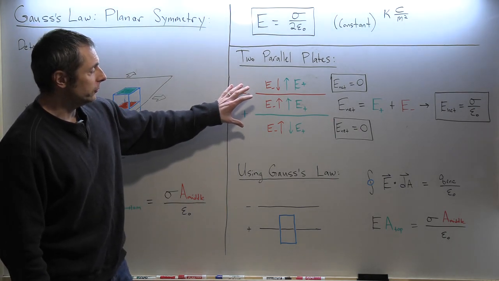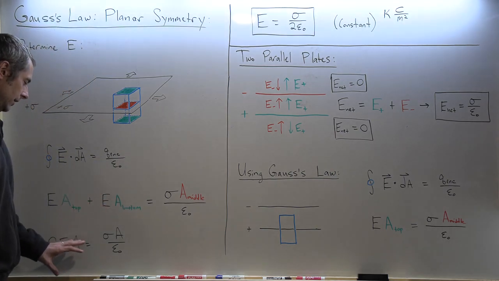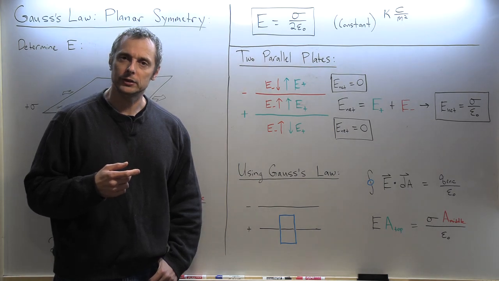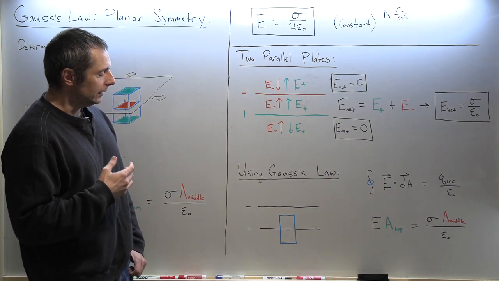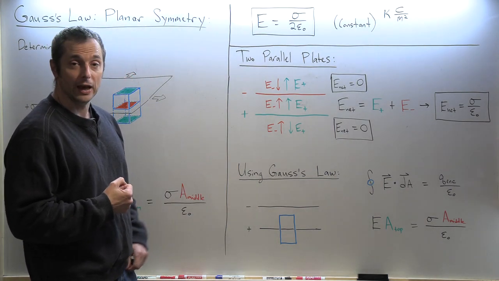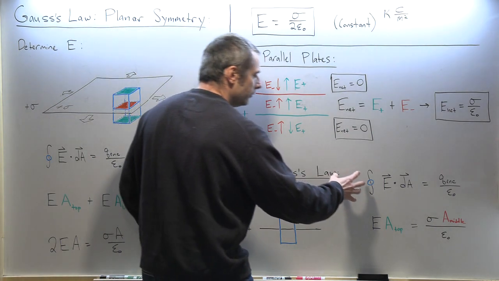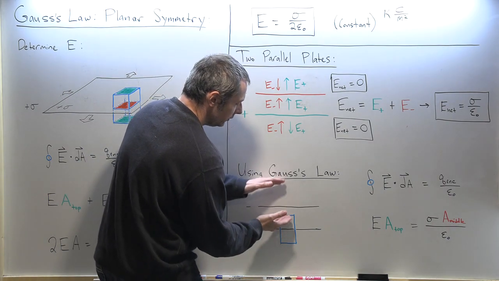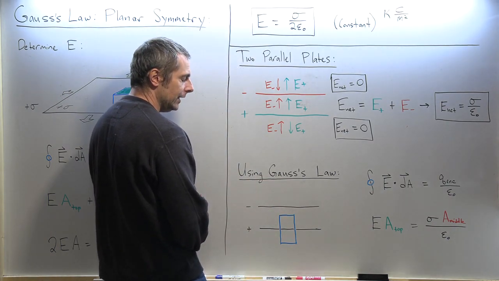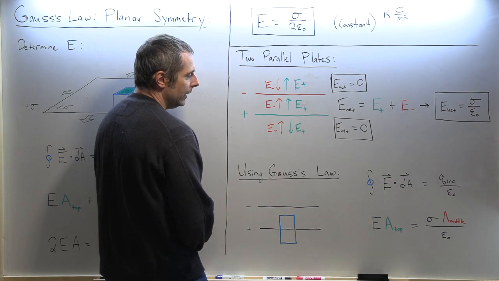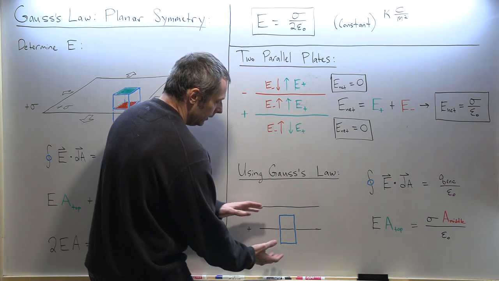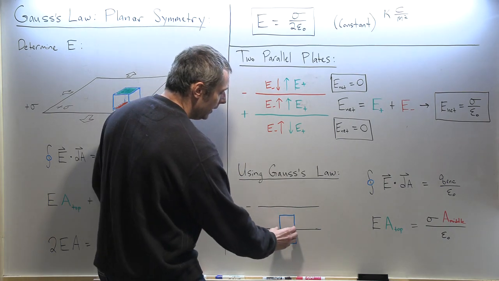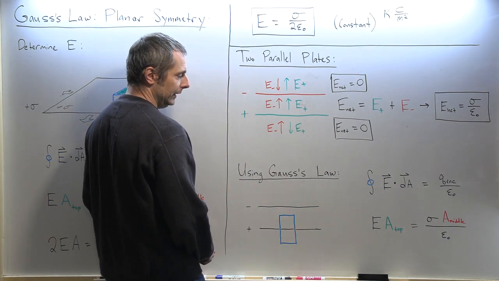So I used the principle of superposition with the electric field value from one plate, but if I started from scratch, I could also calculate the electric field between these plates using Gauss's law. So I start with Gauss's law, the flux through my Gaussian box over here, and I make the box, it could straddle either the positive or the negative, it doesn't matter. But I made it go in, so this is like, I didn't draw it 3D, but this is basically the cross-section of a box that's cutting into this positive plane.